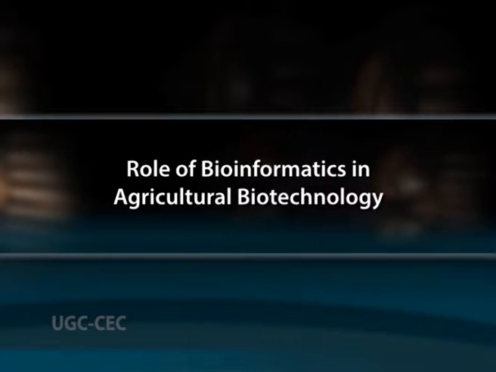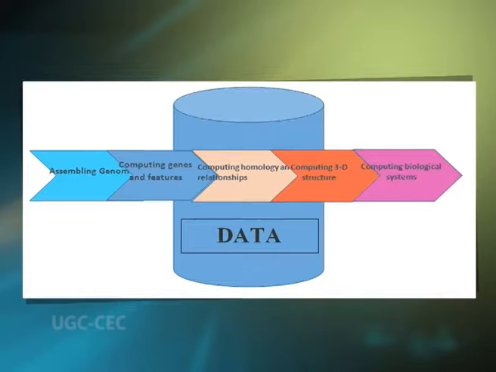Let us now study the role of bioinformatics in agricultural biotechnology. The sequencing of the genomes of plants and animals will provide enormous benefits for the agricultural community. Bioinformatics tools can be used to search for the genes within those genomes that are useful for the agricultural community and to elucidate their functions. This specific genetic knowledge could then be used to produce stronger, more drought, disease and insect resistant crops and improve the quality of livestock, making them healthier, more disease resistant and more productive.